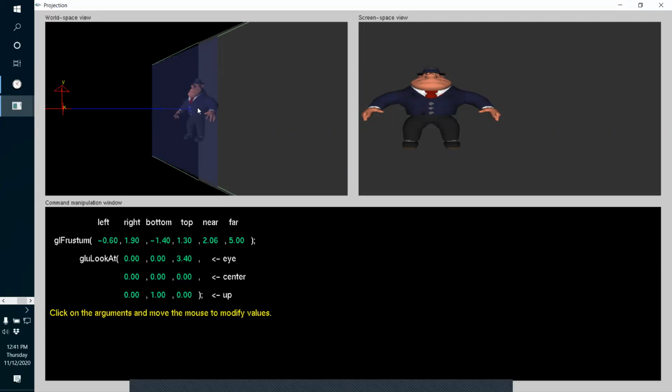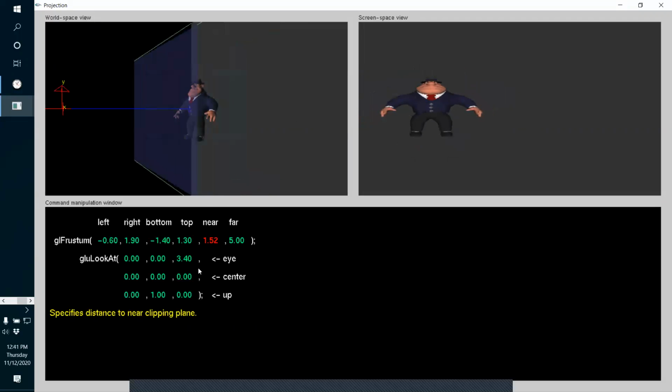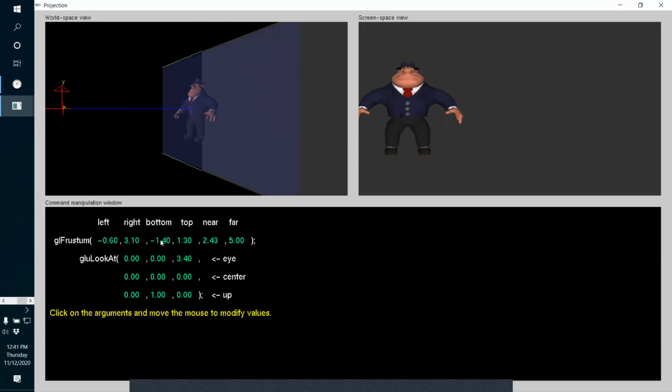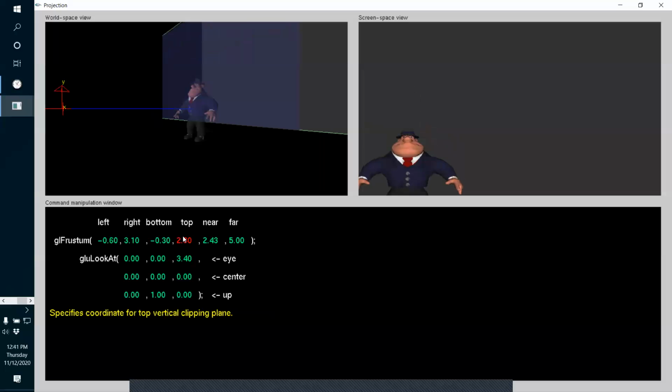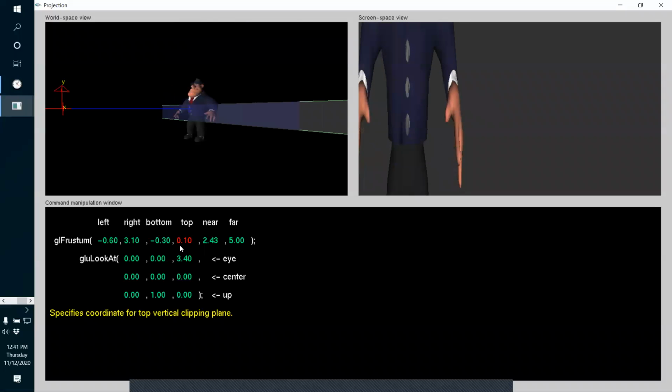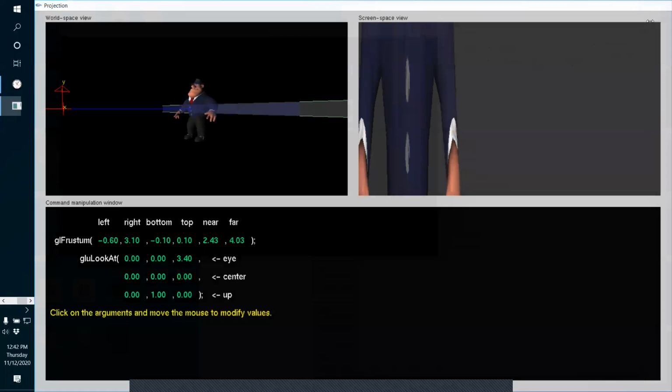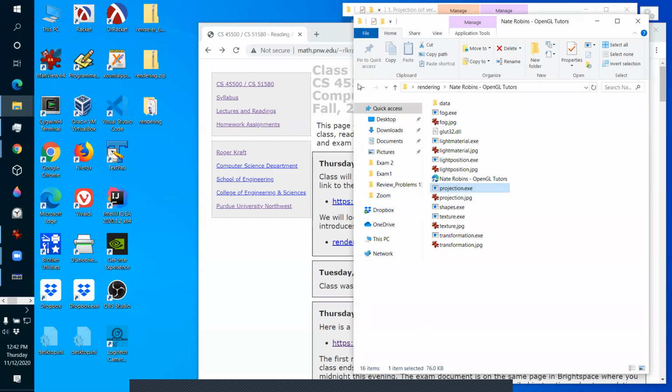What 3D graphics do is they basically do zooming by controlling this view volume. When you make the view volume smaller, you're zooming. See, if I make the view volume smaller, I'm actually kind of zooming in on him. Now the near plane's not working. Okay, so what we want to do is let's see if there's one more that I think is kind of like this.